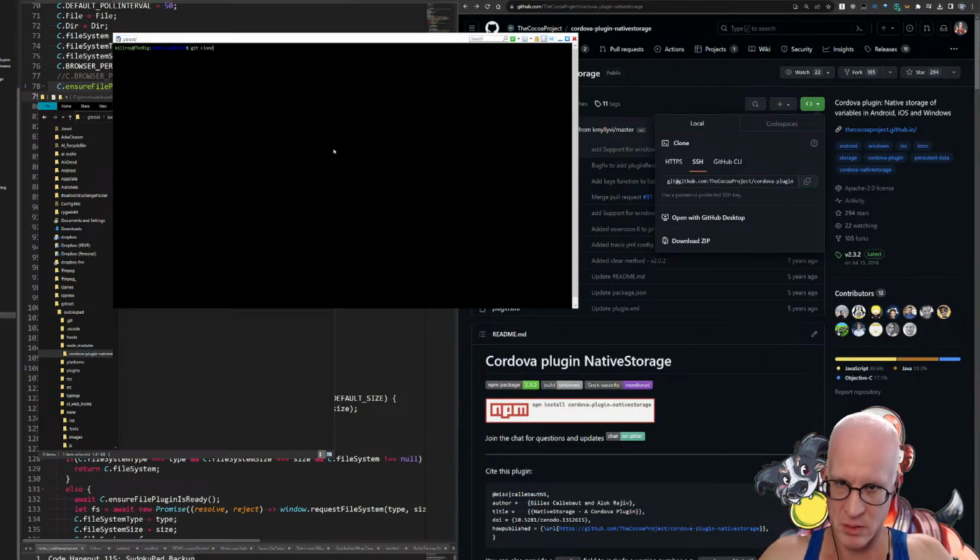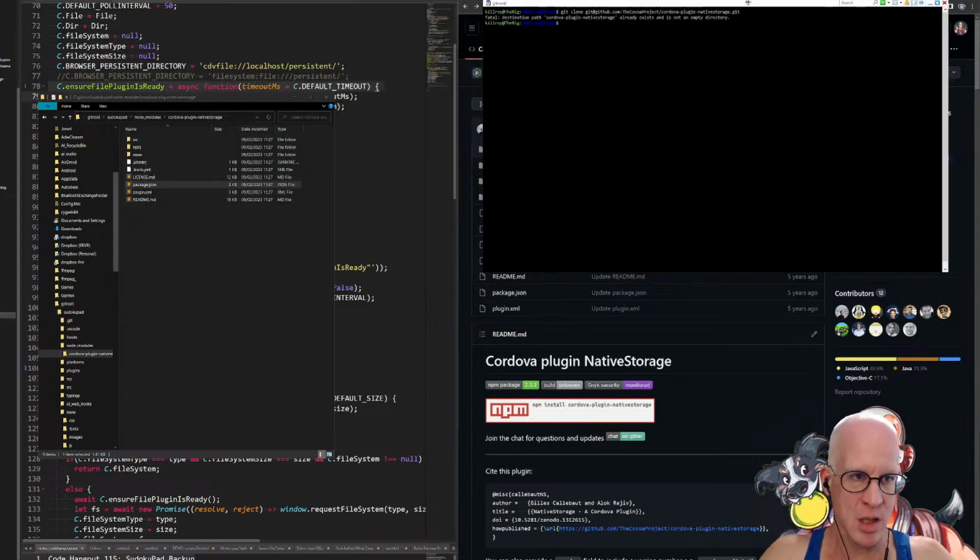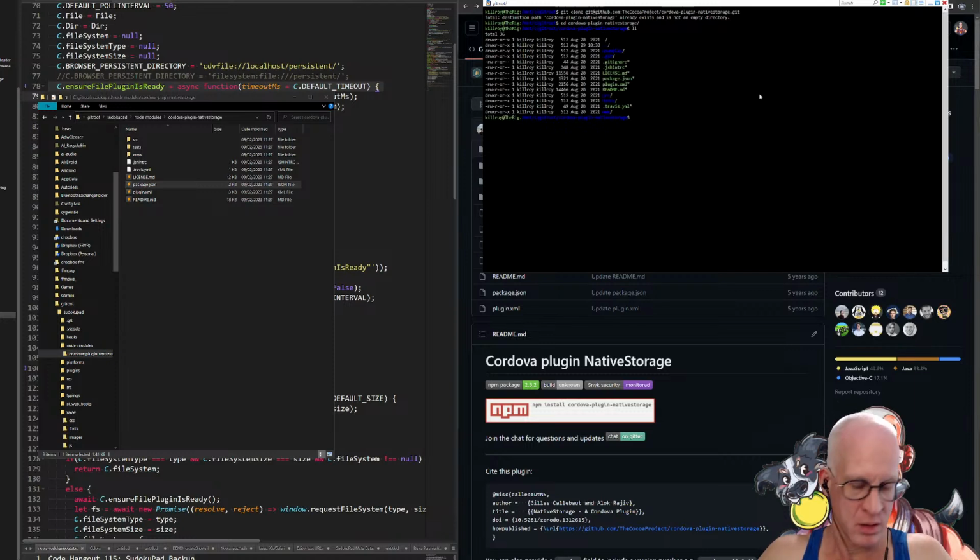So git clone. Okay. All right. CD Cordova plugin native storage. Git fetch all. Git pull all. All right.